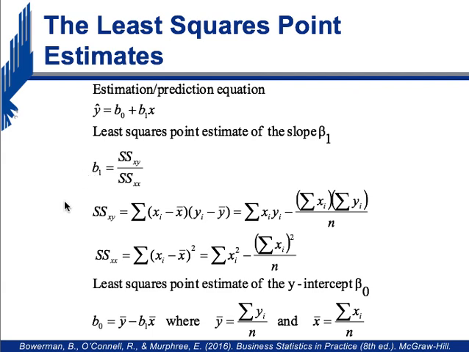Once you have SSxy and SSxx, just get the ratio and you'll get the slope for the least squares line. Now, to get the estimate for the y-intercept, we can use this formula: b sub 0 equal to y bar minus b sub 1 times x bar, where y bar is simply the average of the values of y, while x bar is the average of all the values of x. To compute b sub 0, you need to have the value for b sub 1 first. Compute that first, and once you have these two values, you can construct your least squares line.